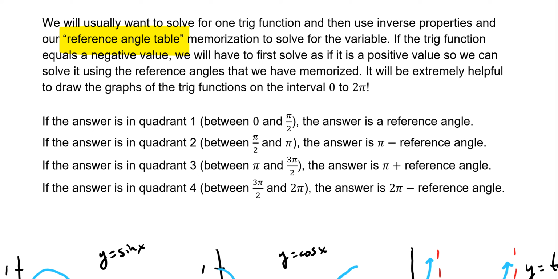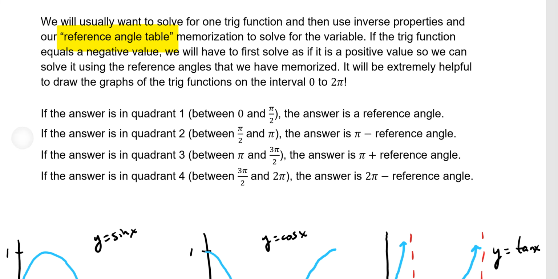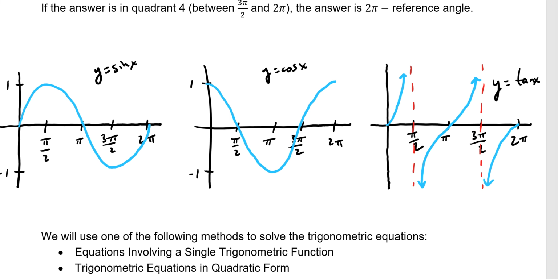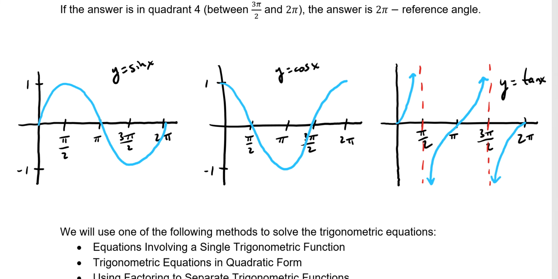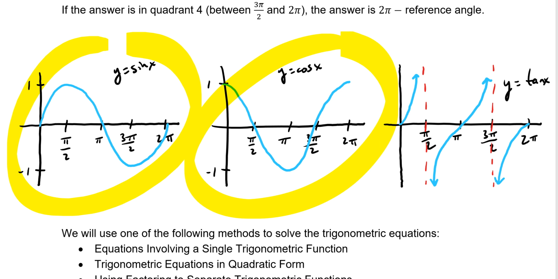So something I highly recommend doing here is also drawing out a graph for each one of these equations. And I'm going to write the generic steps for how to solve these in a second here. But the graphs that I recommend drawing are just going to be these ones right here. Thankfully, we're only going to be solving equations involving sine, cosine, and tangent. We're not going to be doing them involving cosecant, secant, or cotangent. So basically, every single equation that we're solving should at least have one of these drawn. All of these are from 0 to 2 pi.